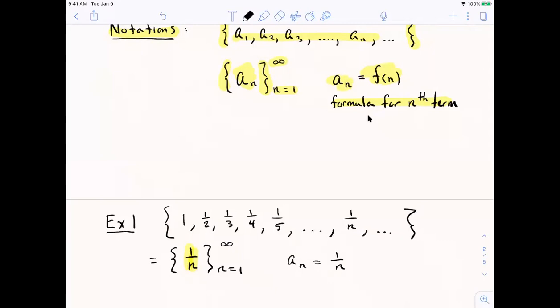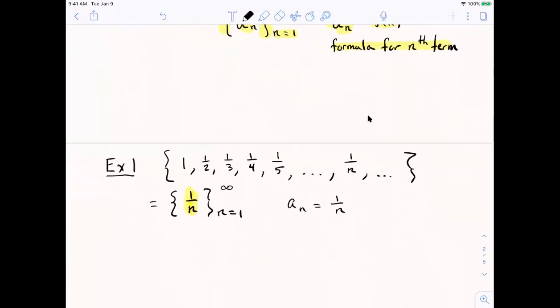So I'd like to look at another screen. Sequences have graphs. People don't usually call them graphs. They call them plots. So what do I mean, plot this sequence? Well, I don't really mean anything much different than what I mean by a graph. I'm going to look in the XY plane at pairs of points, but I'm only going to let the input coordinate be a whole number. So 1, 2, 3, I'm not going to let it vary continuously like a real number. And then in the second coordinate, I'm just going to plot whatever the sequence value is.